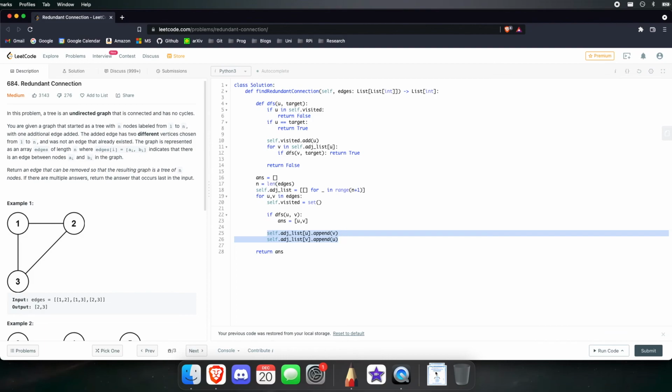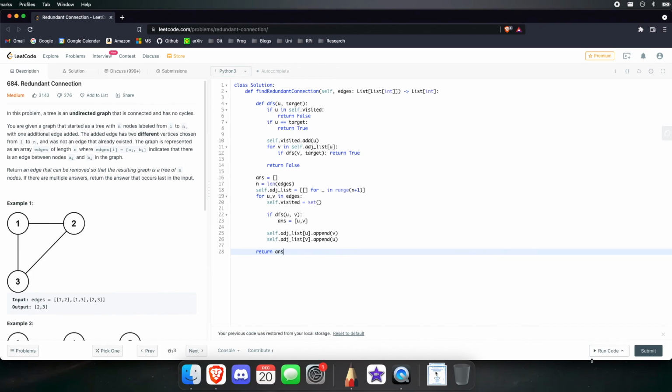Because as the problem said, if there are multiple answers, return the answer that occurs last in the input. And this is not really that there are multiple edges that we have to remove. There's only one edge that we have to remove, but there are multiple possible edges that we could remove that would lead to a tree in this graph.